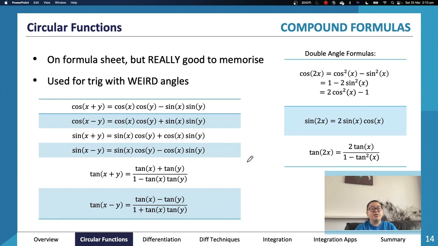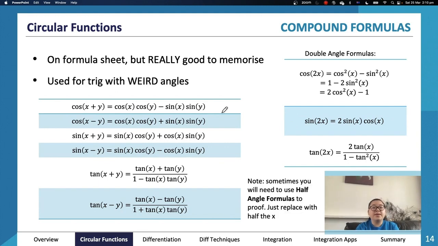So it's really good and useful to know what they are and how to use the formulas appropriately. So even though they are on the formula sheet, it's good to have them at the back of the mind, especially for efficiency. And sometimes you'll have to do something called the half angle formula proof. So what you do instead, a really common example is like cos pi/8. And essentially you just make cos 2 times pi/8 equivalent to cos pi/4, and then you work backwards from there.